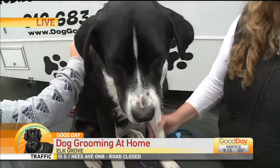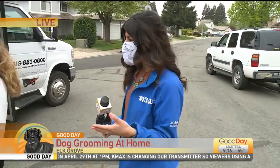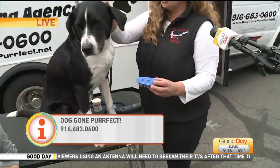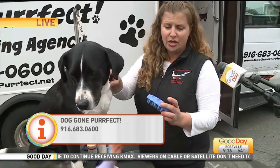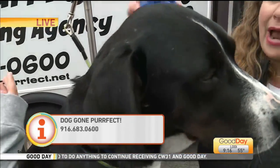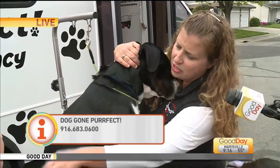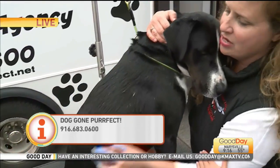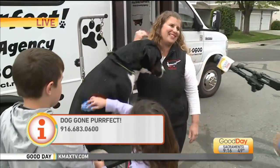Now, the other thing we wanted to show you — with my golden doodle, obviously the coat is a little bit tricky. They get matted, so the brushing is super important. Also important on short-haired dogs, but it's a little bit of a different process. You don't want to take a brush like we used on Max — that could hurt their skin, irritate their skin, it doesn't feel good. So this is called a zoom groom, and it's good for the short-haired dogs — for labs, for pit bulls, for hounds, very short coats, for beagles. And you just do this up, down, every which way. It gets off the hair, the dirt, and the best thing is it doesn't irritate their skin, and they like it so much.